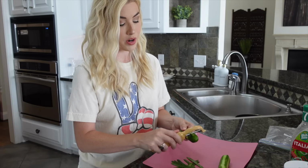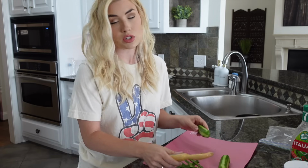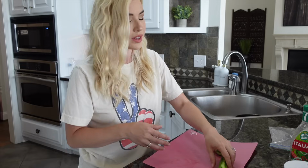So if you're going to a party or a cookout or something like that, it might be a good idea, especially if you want to make this the day ahead. Cut up the cucumbers and then put them in a separate bowl and then just add them when you get to the party. That way it's not too soggy.